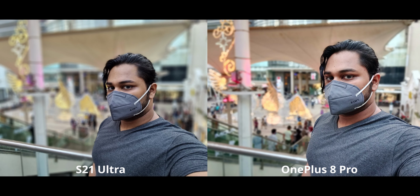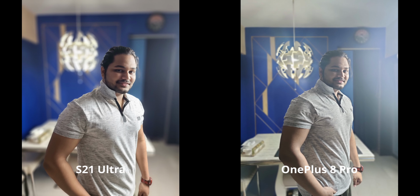Now moving on to a medium lighting shot. This is almost after sunset, so the light wasn't really there. So yeah, overall, once again, a very similar set of differences. The OnePlus 8 Pro is definitely trying to smoothen up my skin right there. It was turned off, obviously, but still, it's brightening it up, trying to smooth it a little bit. But the S21 Ultra, with skin smoothing off, well, it's perfect. It's just the way I would like it to be on every single smartphone, because there is no smoothing. It's giving me all the details on my face and there's no problems at all. Now moving on to once again a high contrast situation, and this time with the rear camera portraits.